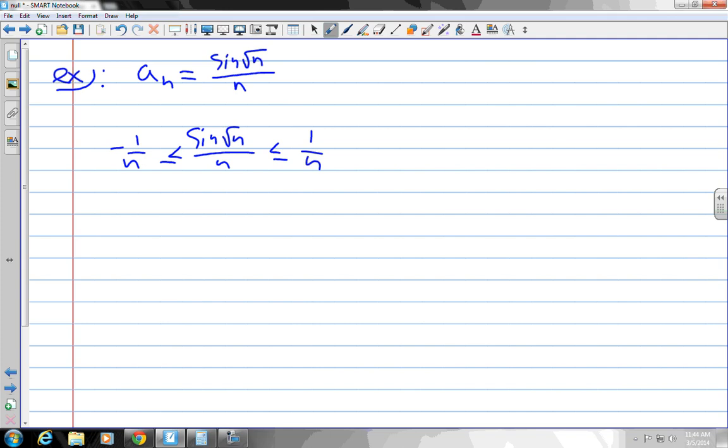Because what do you know? That goes to 0, and that goes to 0. So by the squeeze theorem, the limit of our sequence is 0. So we don't have to do anything else there. So we can do the squeezing. And squeezing is always nice when your numerator, at least your numerator is bounded. Your denominator explodes. Then the squeeze will work out.